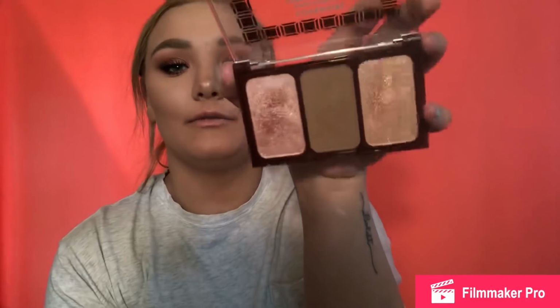For the Covergirl Chocoholic palette, she's cute. I like her. The highlight is like blinding, and the powder was really nice. It blended easily. The only thing wrong with this palette was it had a ton of kickback. I don't know if you can really tell, but the brush picks up a ton of product and it had a lot of kickback, which as long as you tap off the excess before you apply it to your face, it shouldn't be bad, but it's something I gotta tell you.